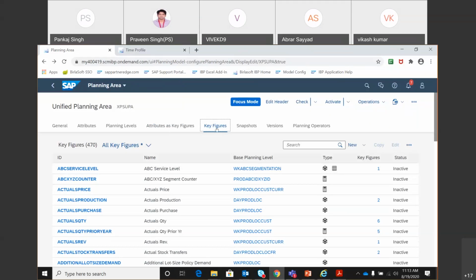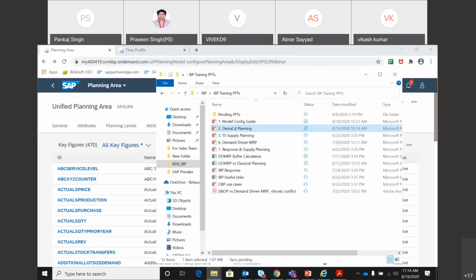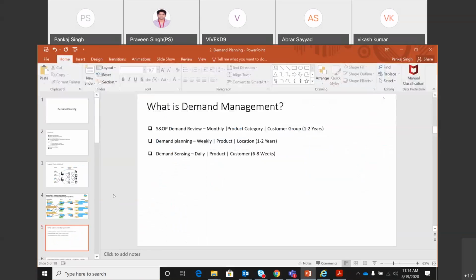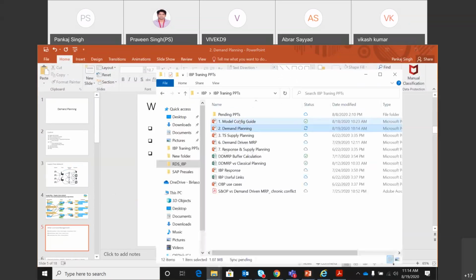So with that, we come to these key figures. Now you can see we have 470 key figures, and I think we can spend some time to understand a few of these key figures. Let me open yesterday's slide, because we have 2-3 key figures which are important to understand. Not this one, module configuration.